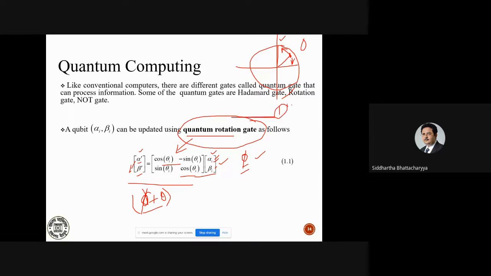So that is the objective here, and this quantum rotation gate is used in situations where you require some sort of multiplication between two quantities. With a qubit and another quantity, if you want to manipulate by means of multiplication, you have to use a quantum rotation gate to manipulate the entire qubit in a particular direction. So how does this quantum rotation gate come to our use?